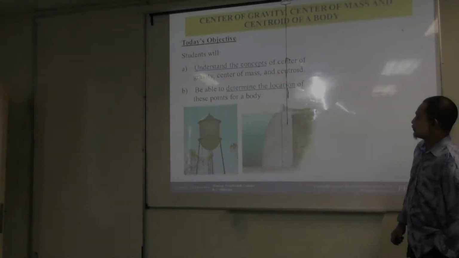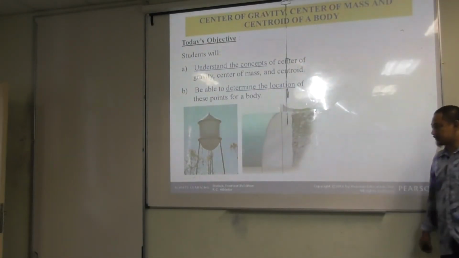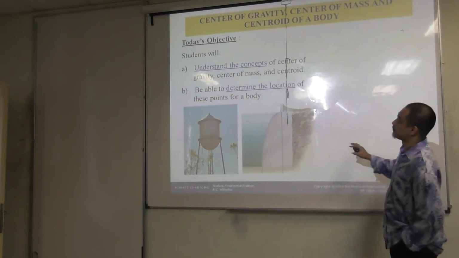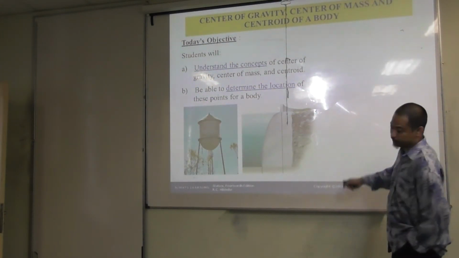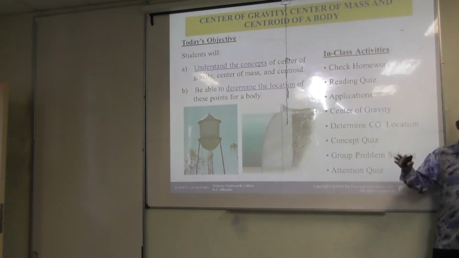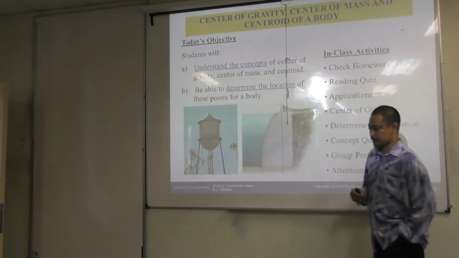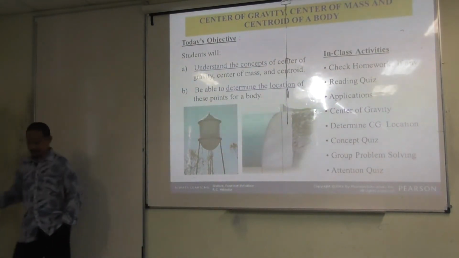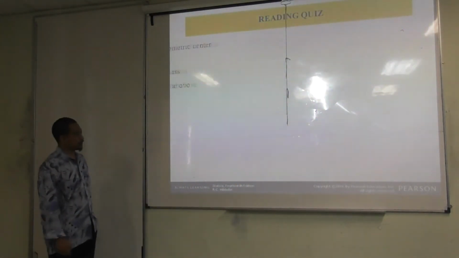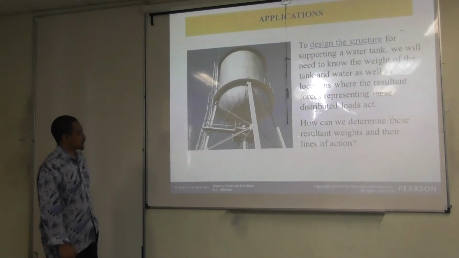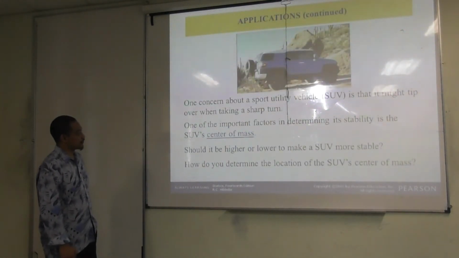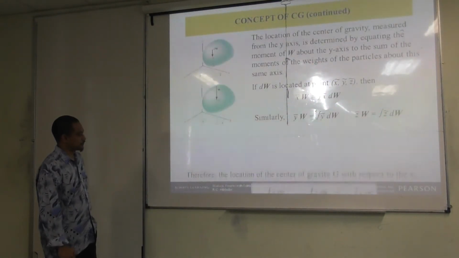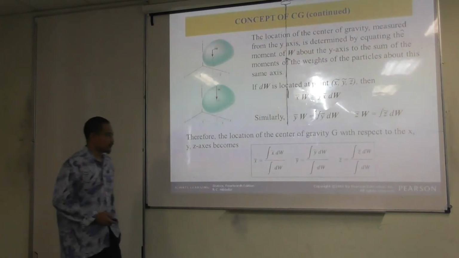Okay, so just to refresh before the break, we have covered basically the concept of center of gravity, center of mass, and centroid. We have gone through some of the real applications where this is applicable, right? In terms of the vehicle, etc. We have covered about this one. What is the quantum of this? We also covered already the equation till this point, right?